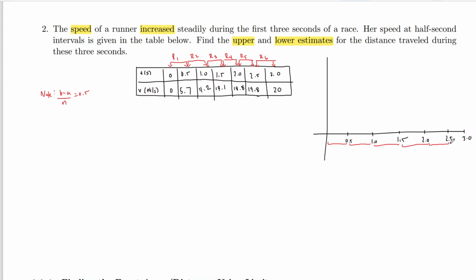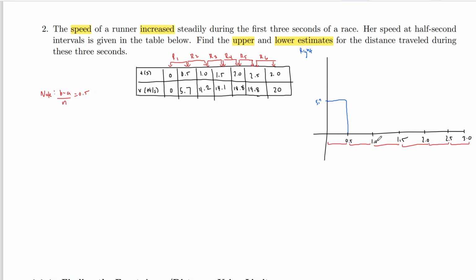Now, if I go ahead and just draw in the right ones, we don't have a curve here, but think about what x values, or t values for time, am I going to use to draw my right ones? Well, at rectangle 1, I'm going to use 0.5, and that has a velocity of 5.7. So let's just pretend that's right there. And once again, this is the picture for the right rectangles. So that's rectangle 1 for the right one.